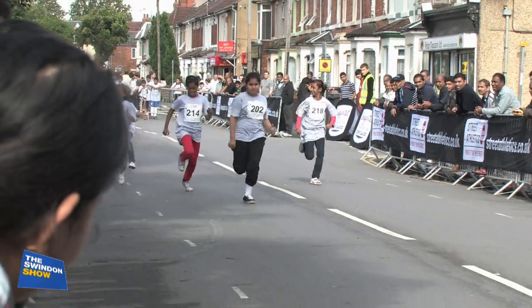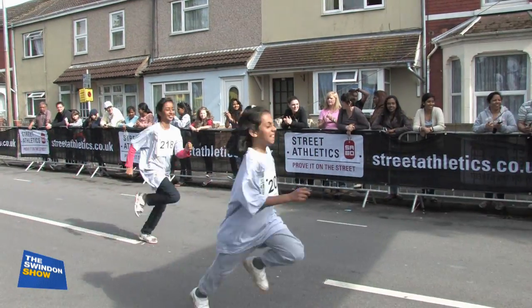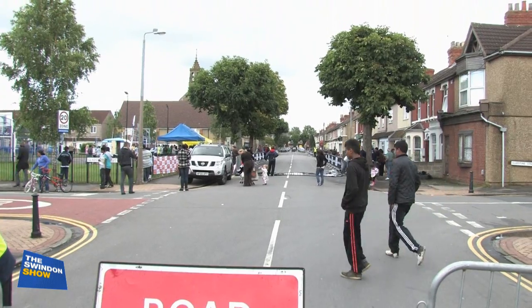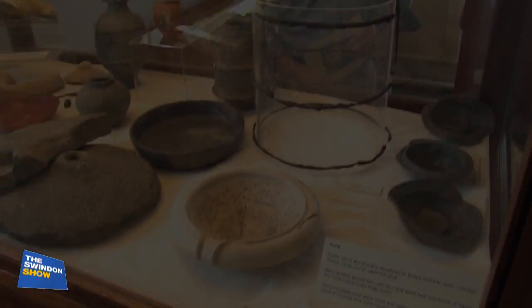What effect do you think this will have on the sporting viewpoints of people of Swindon? I think it's going to have a massive impact. It's one of many events going on at the moment, with the Olympic buzz. It's kind of started with the Olympic torch coming to Swindon with Didier Drogba in the town centre and all the runners that ran with it, so that's brilliant. Well, it's a great event. I know everyone's very excited despite the weather. They're going to have a great afternoon, and I hope it's a huge success for you. Thank you very much.